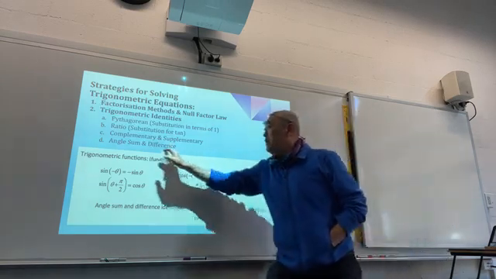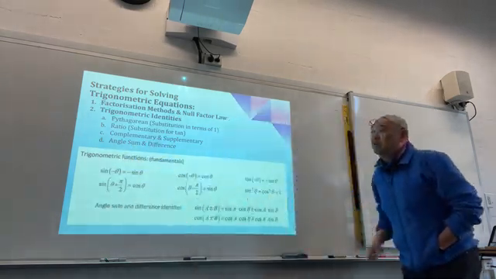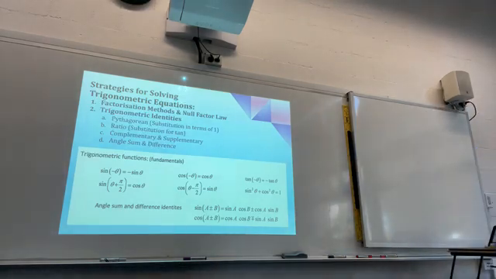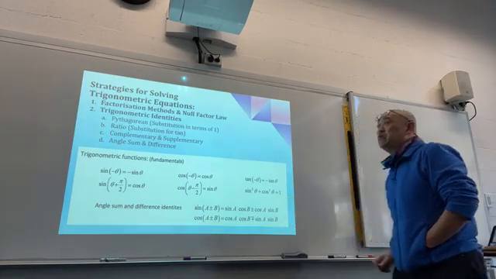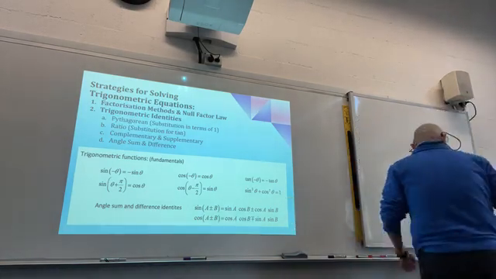All right? You need to know all the fundamentals of the trigonometric functions. Sine of minus theta equals minus sine theta. Cos of minus theta equals cos theta. Tan of minus theta equals minus tan theta. All right? And then what are the complementary and supplementary angles, as well as the Pythagorean trigonometric function.